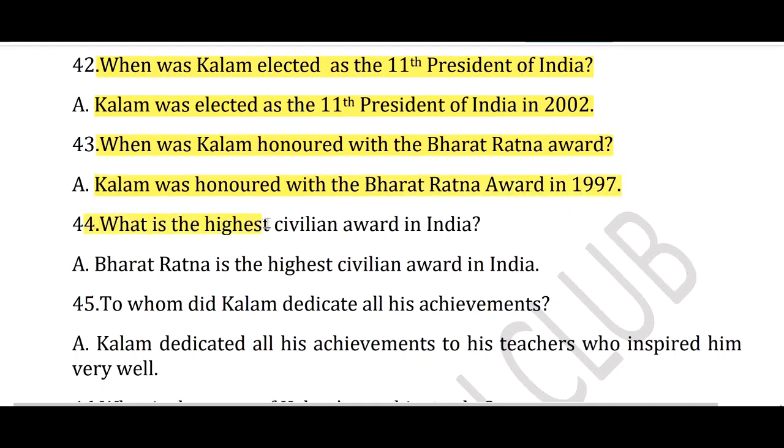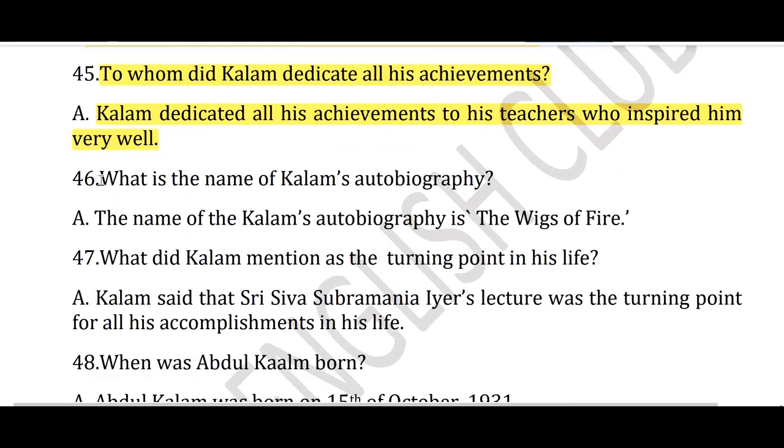What is the highest civilian award in India? Bharat Ratna is the highest civilian award in India. To whom did Kalam dedicate all his achievements? Kalam dedicated all his achievements to his teachers who inspired him very well. What is the name of Kalam's autobiography? The name of Kalam's autobiography is The Wings of Fire.